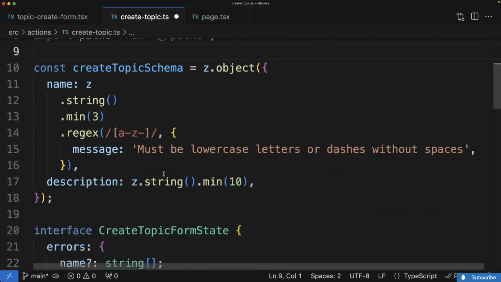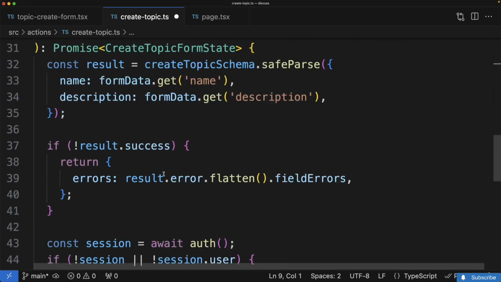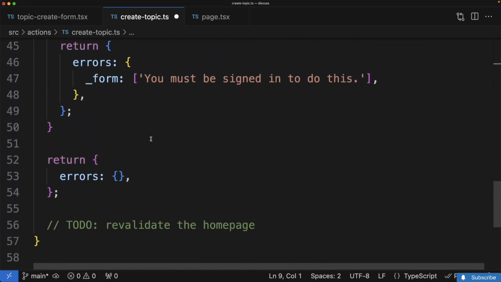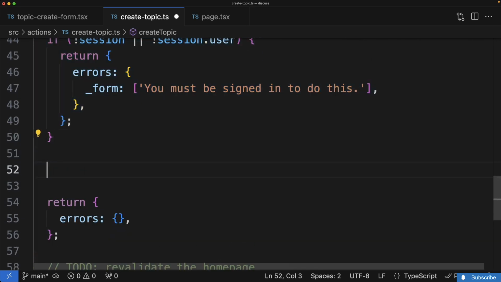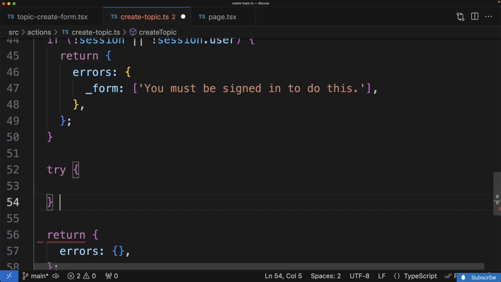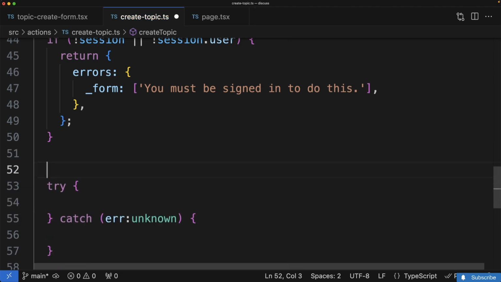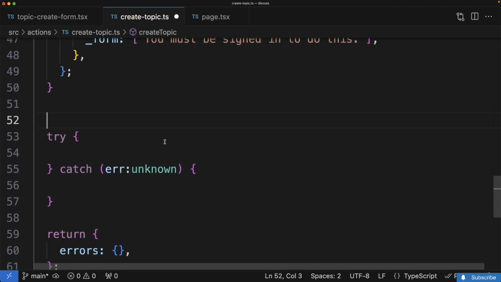Okay, so now, down towards the bottom of the file, right after we check to see if the user is logged in, I'm going to put in a try catch. Inside of the try, or I should say right above it, we're going to declare a variable with the let keyword.